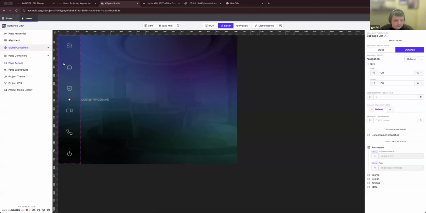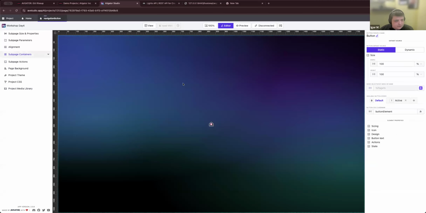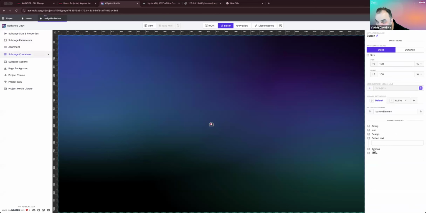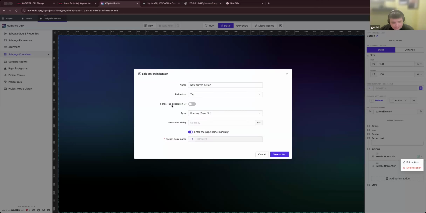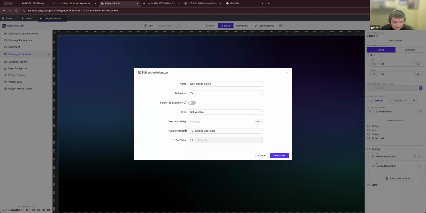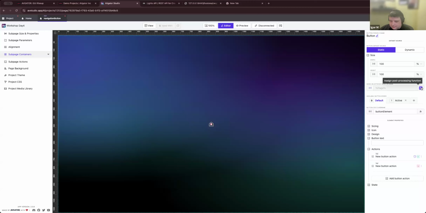Okay. Nice. Save. And this page. It's a big button. Okay, what do we have here? Just a big button. Page, string. Connection. I'll add delay, and it should route us to the page. Okay, and here I should set value of the current page to page. And here, post-processing function active. Should be active. Should be good.